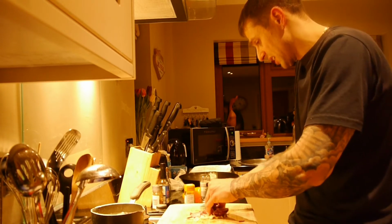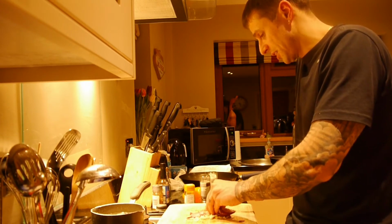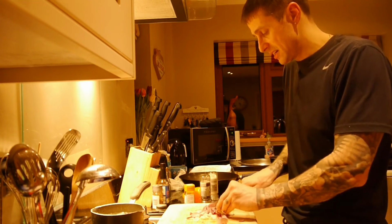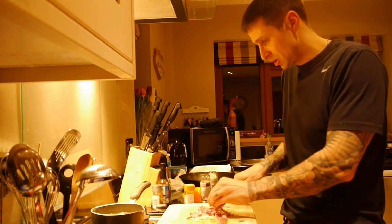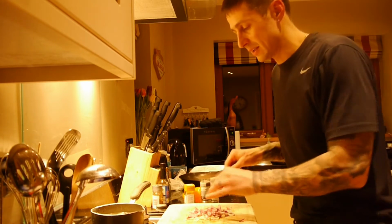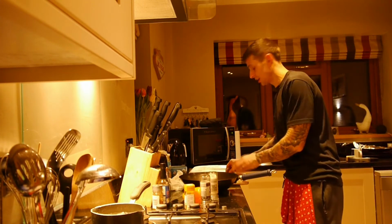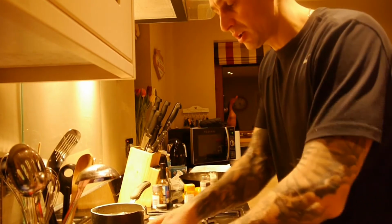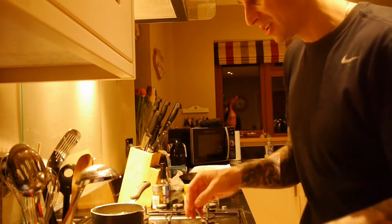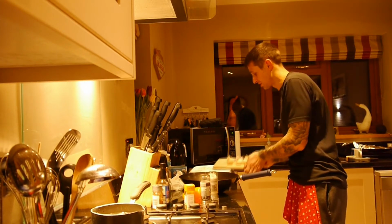So while you're doing all this, your noodles are just softening away in your pan. If you've got it on a low heat, if you have got them dry noodles, not the 2-minute to wok noodles, just keep an eye on that pan. So that's my onions and garlic chopped. The reason why I want to chop it early is because the stir fry is a nice quick dish. So if everything's cut and prepared, it just makes it so much easier.